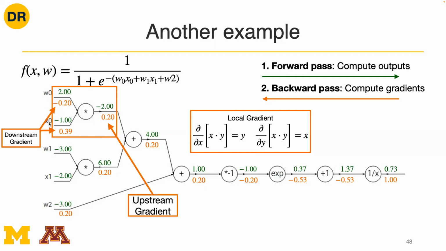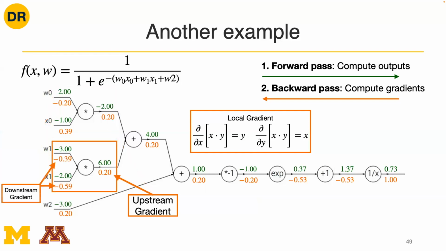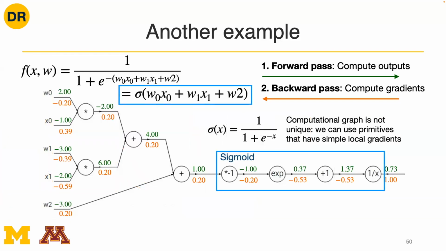And then you do the same thing to calculate the downstream gradient in the other direction. You take your upstream gradient of 0.2 and multiply it by the derivative of W0 times X0 with respect to X0, which is W0. So it's 0.2 multiplied by 2.0, and it's 0.39 if this 0.2 has been rounded. That's just a slight rounding error. And then the same process using the partial derivatives would be applied to that final multiplication node in your computational graph. At that point, backpropagation would stop because it's covered all of the nodes within the graph, and you'd now have calculated all of the gradients for this computational graph. So you have the gradient of the output with respect to all of those intermediate variables and also the original input variables.